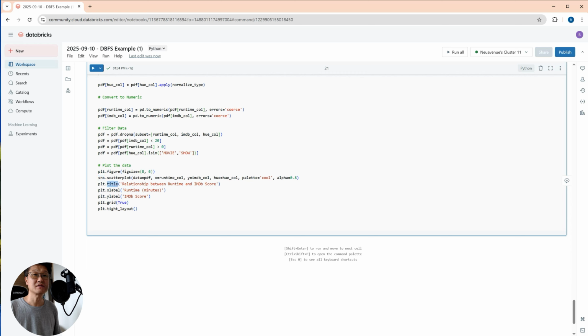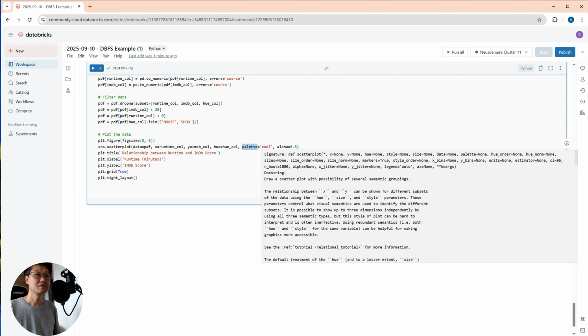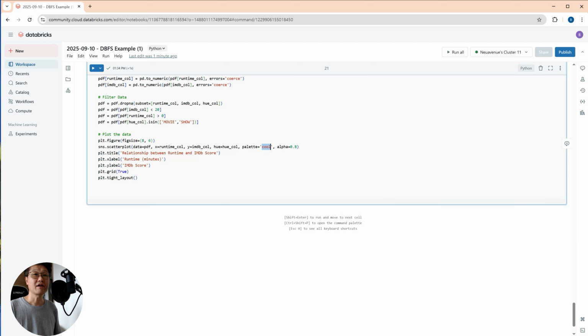Then we set the colors, the palette, and the transparency of the points. After that, the title is to add the plot title, the relation between the runtime and IMDb score.